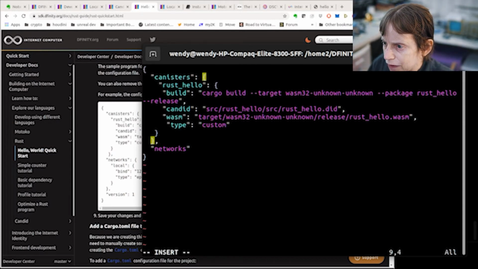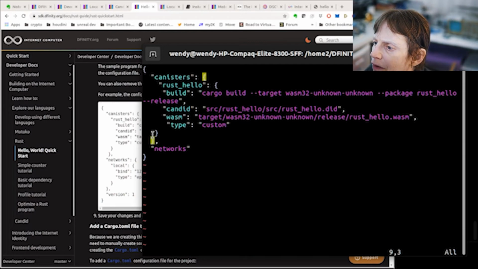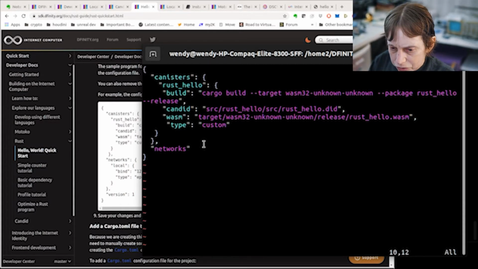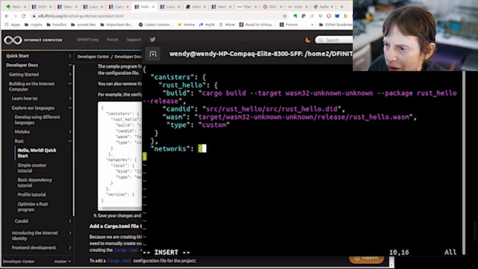Need that bracket there. Alright, so this matches this. This should match here, Rust hello, and it does. I'm using the VI editor, which I'm familiar with, so you can use any text editor you'd like.